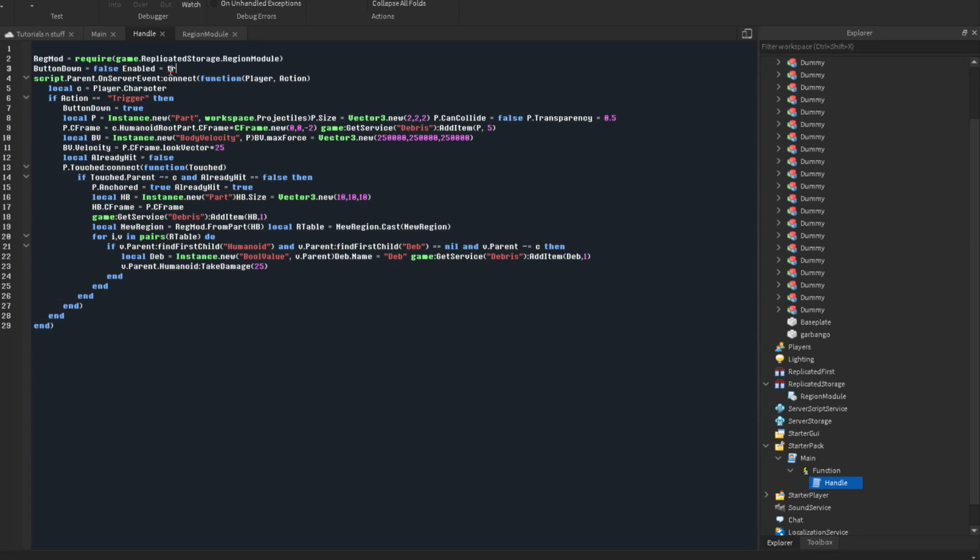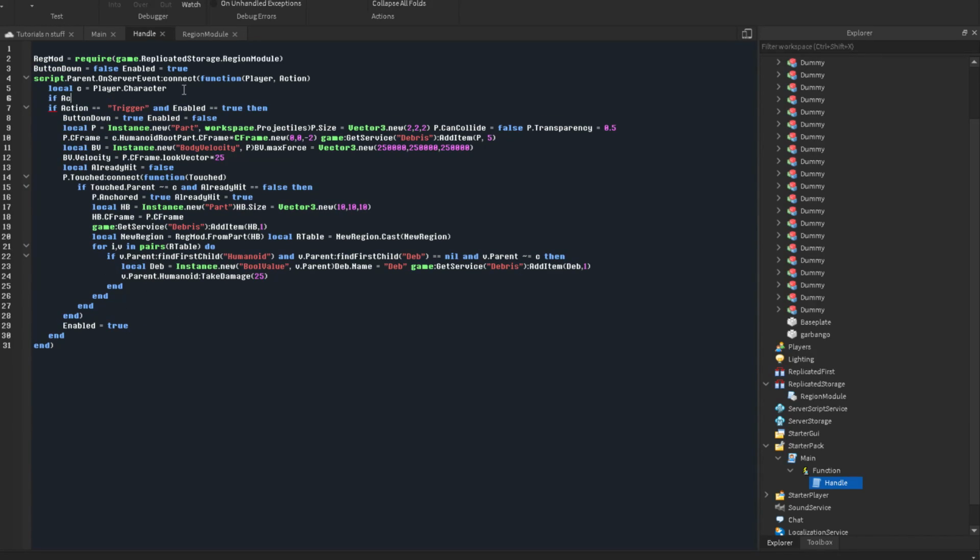Why not? Enabled equals false. As soon as this ends, this should be enabled true. Leave button down alone because we're going to deal with that in a sec.